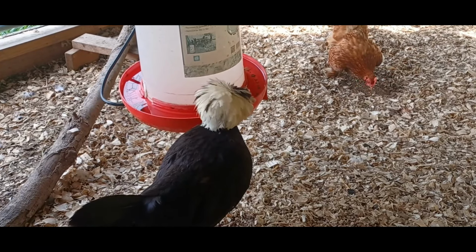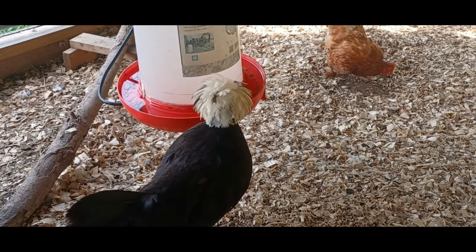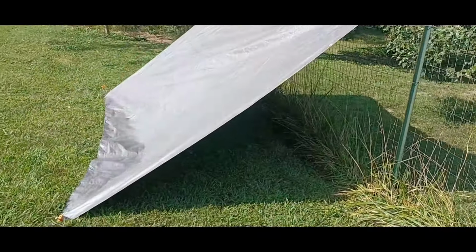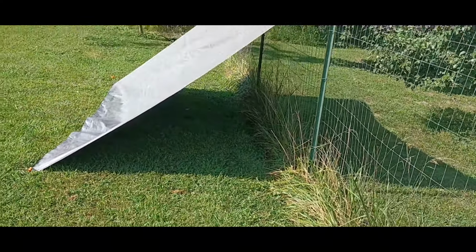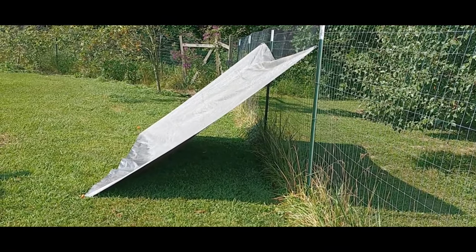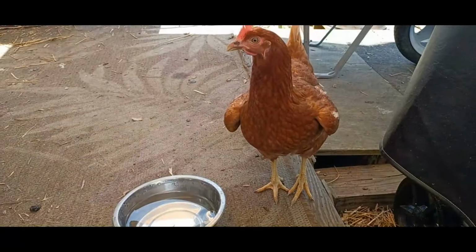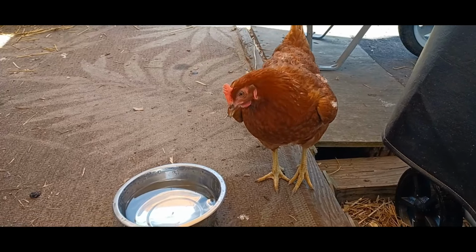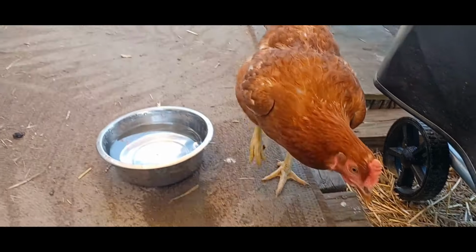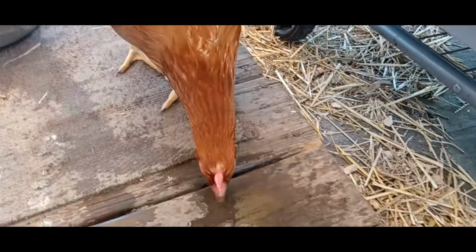Remember, any hydration supplement for chickens you use should be given to them in addition to just plain, fresh water, not as a substitute. You can provide additional shade for your flock using a tarp, an old bed sheet, or a camping pop-up structure. And I want to clarify too, when I say water station, I'm not necessarily talking about acquiring a bunch of extra water dispensers, although if you can afford to do that, that's great.